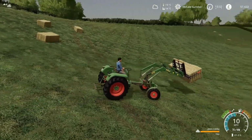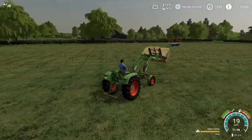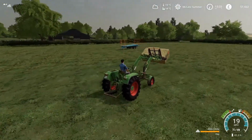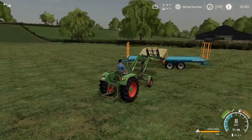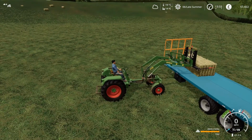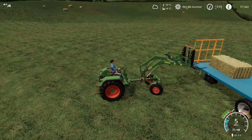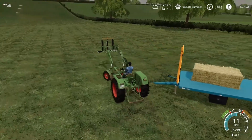Most of the collection of the bales is with the auto load bale trailer that we got, but part of me just wanted to have a go at loading the final four on manually with the vent and the front loader, so I'm just gonna have a go at that. After all, this is all about having a bit of fun and enjoying ourselves as well.